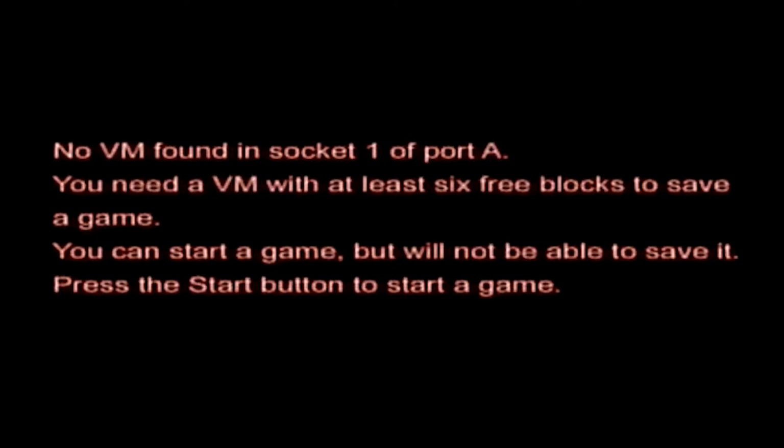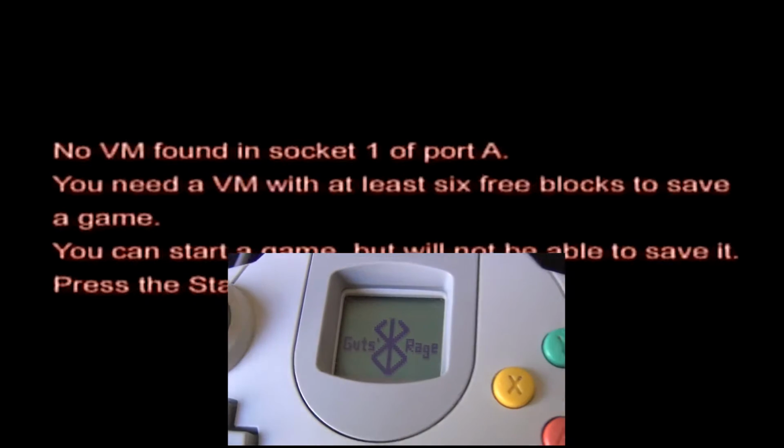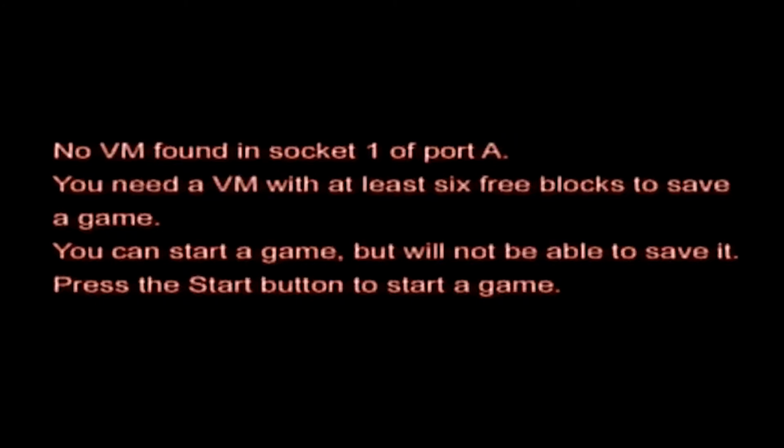Okay, so no virtual memory found. Typical, isn't it? And it's clearly there. It's clearly there. I know, I just showed you it was inserted in the controller. So let's try and continue here. All right, here we go.